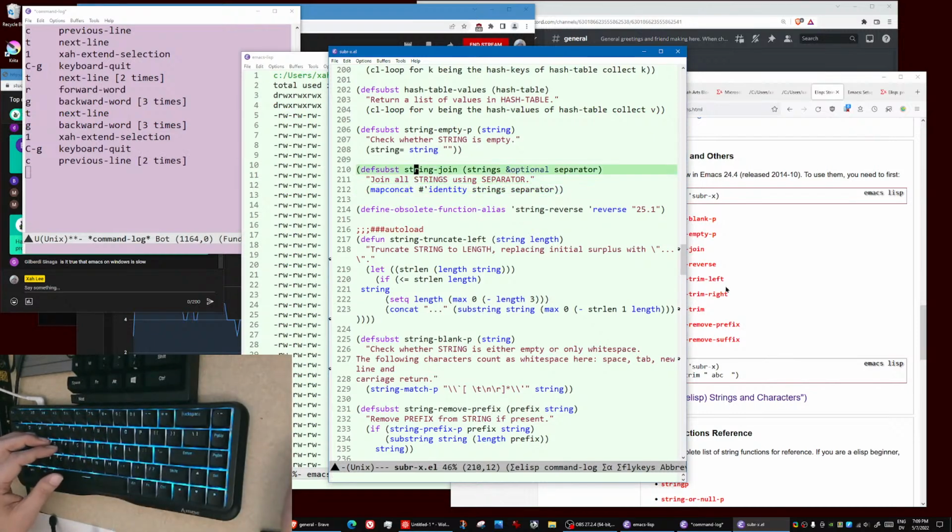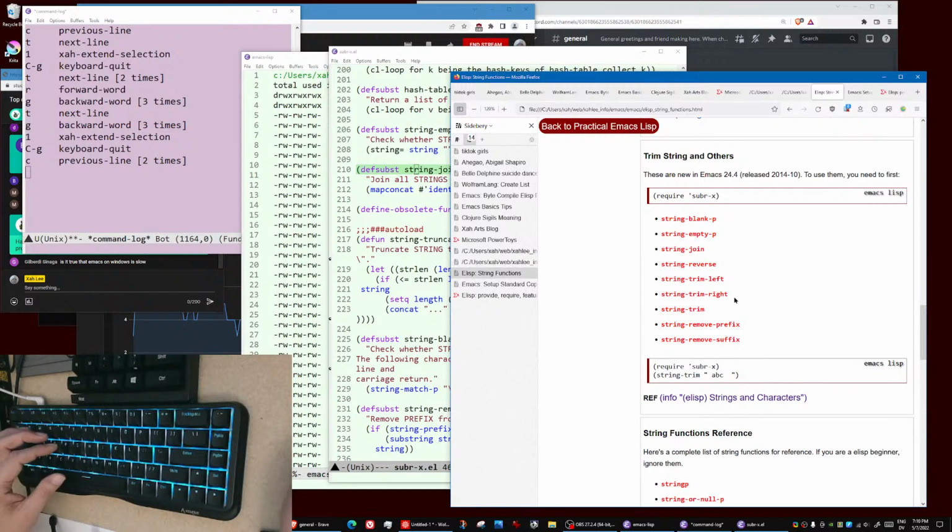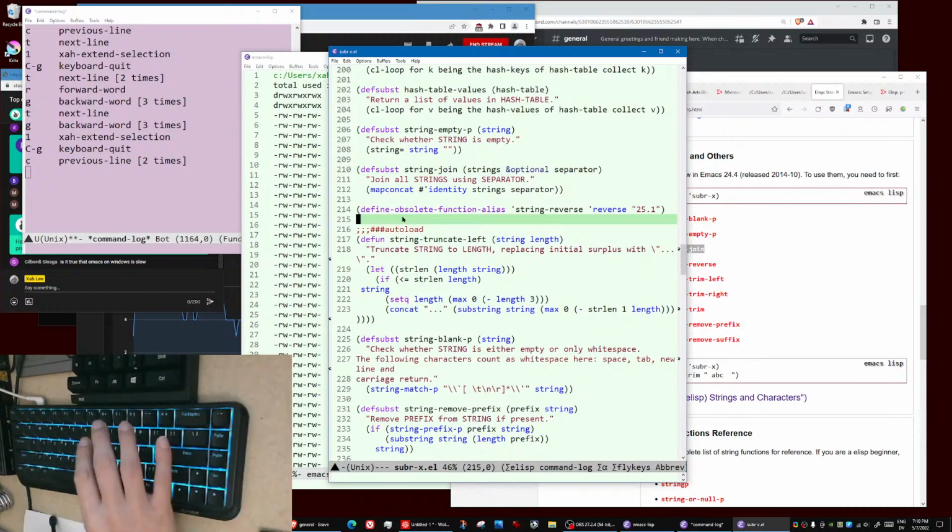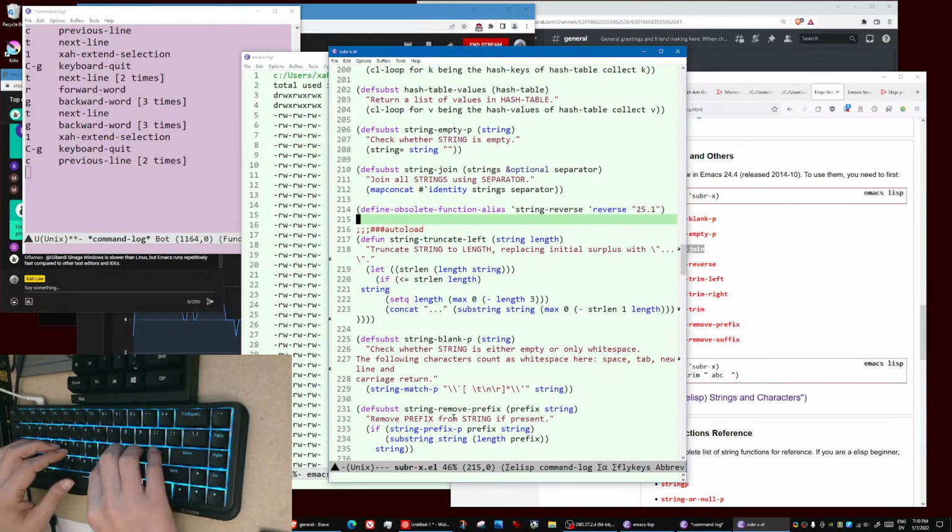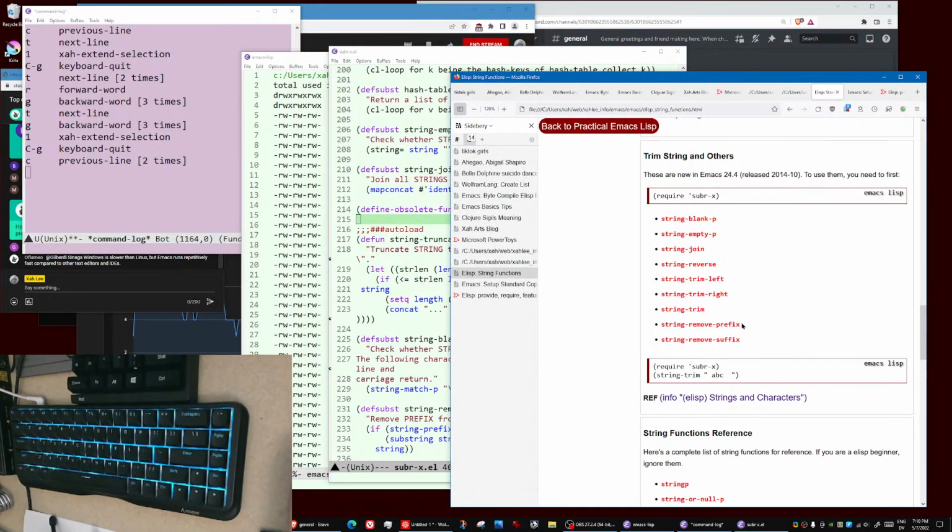However, to modern people, you feel like every string function needs to begin with the word string or something like that. That's why they added string-join. So they added that in this subr-x.el file. So that's the situation.